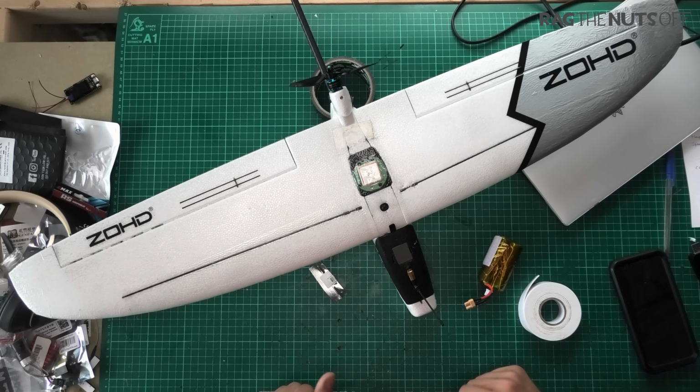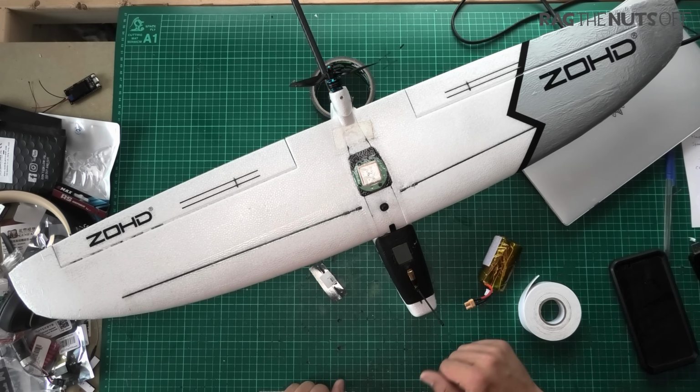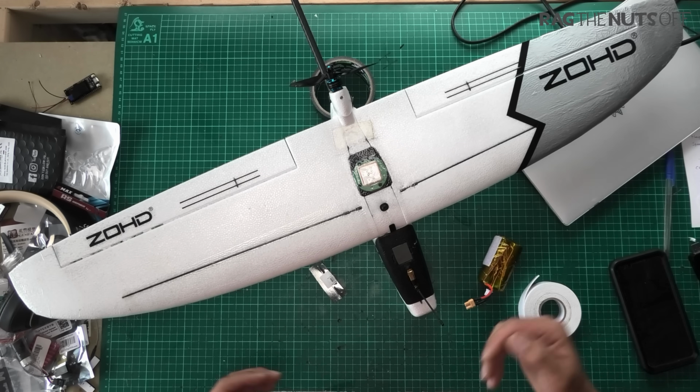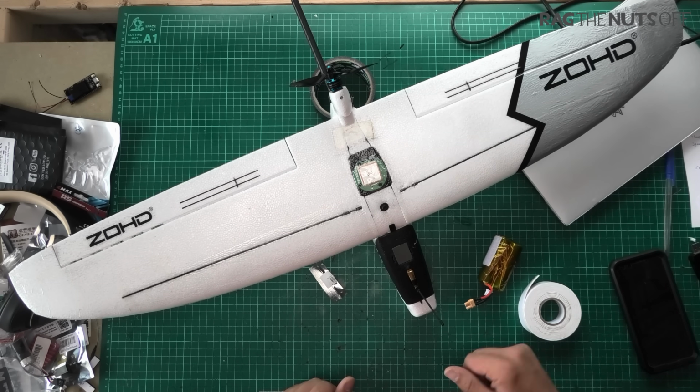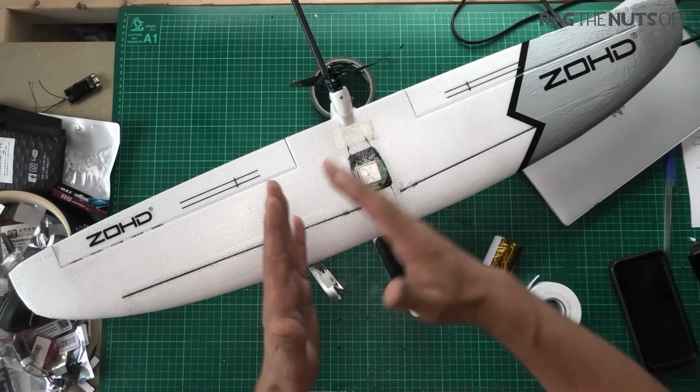So there you go, that is the Dart, no, it's not the Dart, is it, Matty? That is the ZOHD Drift. One minor complaint about the wing joiner, which was very simply resolved with a piece of sellotape. The only improvement I'd like to see to the model is a bigger version, a much bigger version.